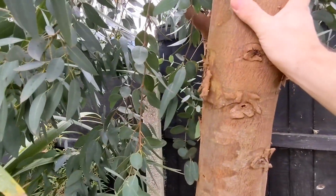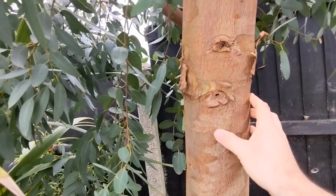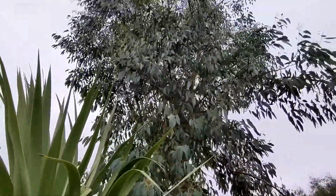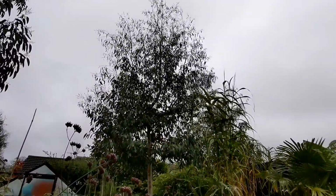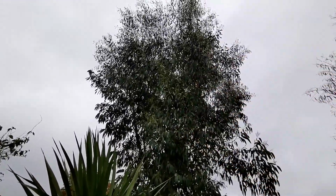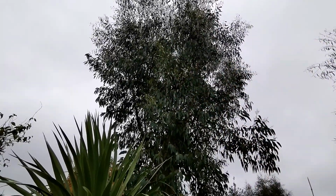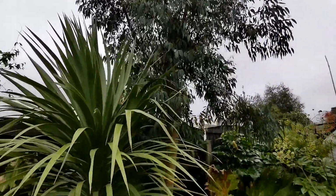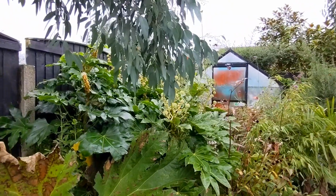Now this is the biggest Eucalyptus gunnii. You can see how big this was planted. I got it home in the car, so it fit in the car. I did top it last year. I cut the main growth point off because I don't want it to be too tall. Did the same with the other two, and I'm going to do that again in spring. Just keep cutting any vertical main growing points. I'm just going to cut back and hopefully keep it under control, but I do think it will eventually become too big for the space. I've got to rethink that.